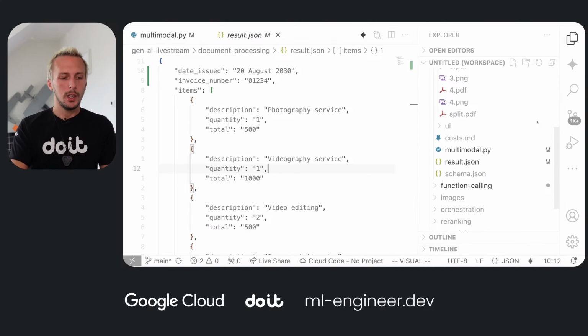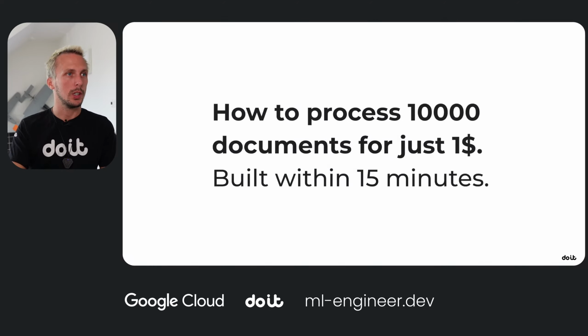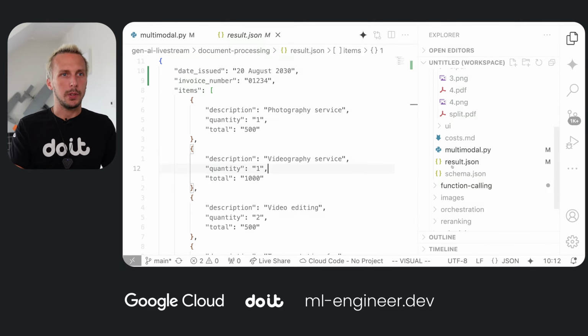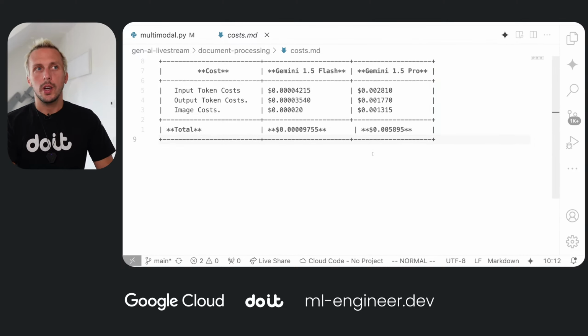I also checked how the pricing is for this, and this was my catch line, which I showed in the beginning. Where do we have it? This one. So how to process 10,000 documents within 15 minutes. Let me open up the pricing for you. Where do we have it? Costs. Those are the costs.